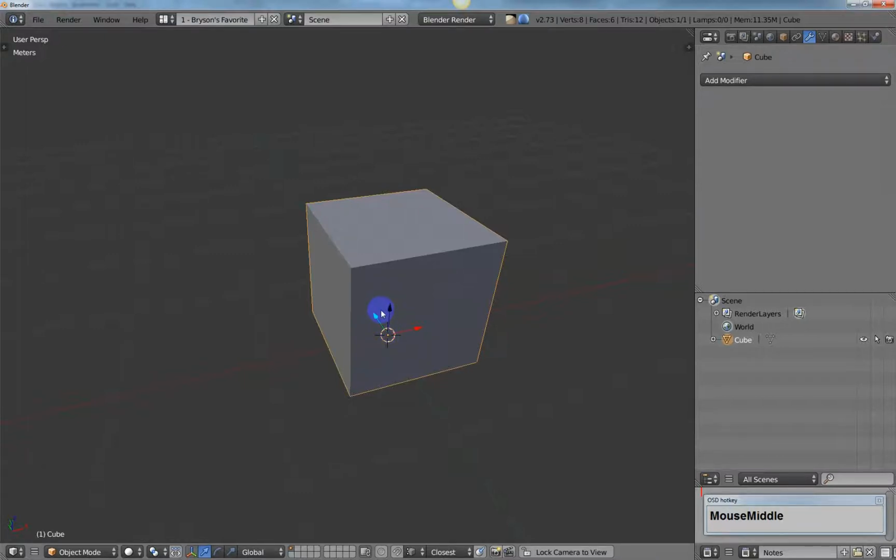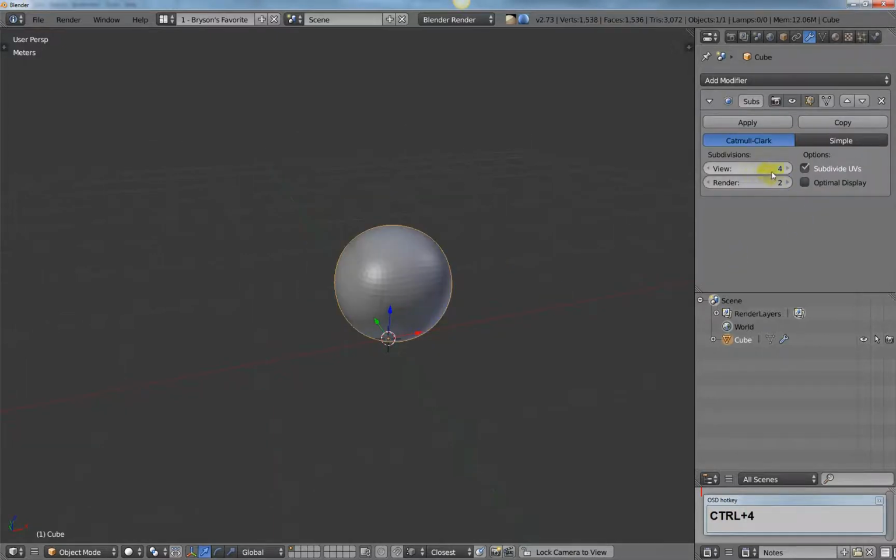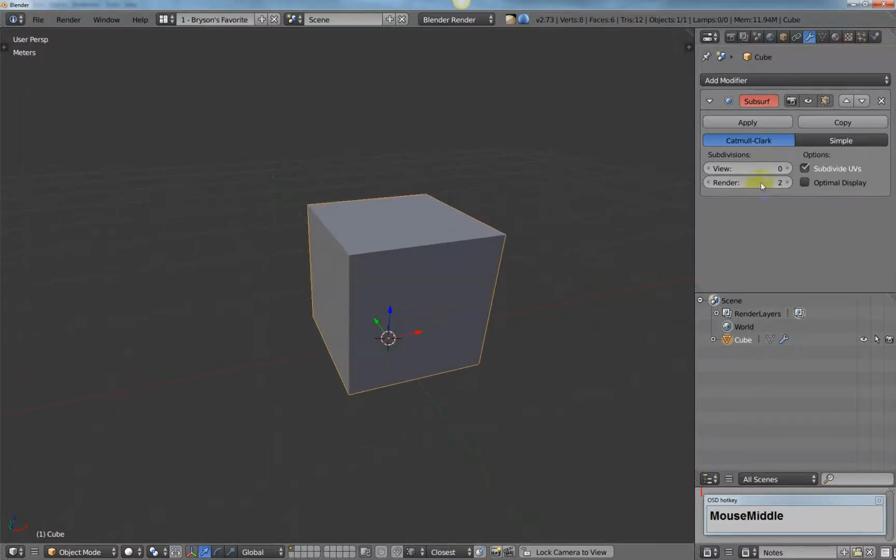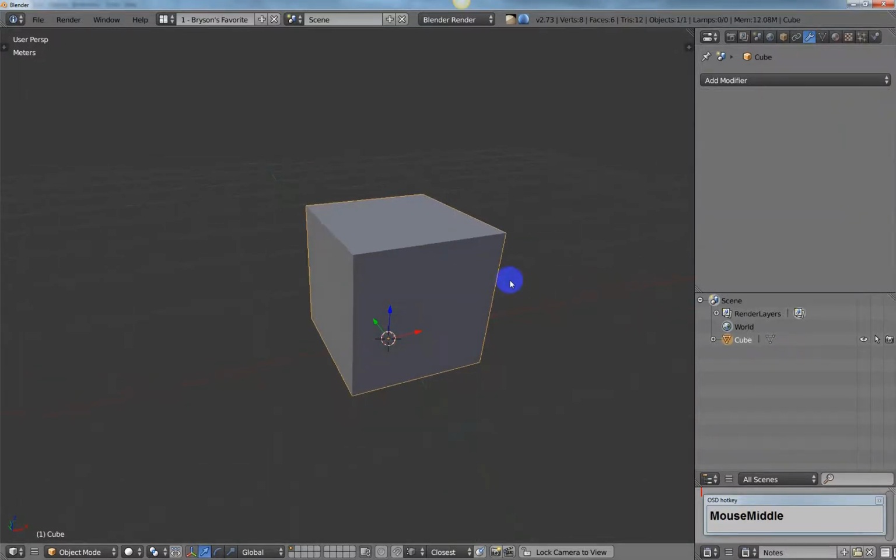All right, so anyway, what I wanted to show was how to automate this process. And also, for everybody's information, in case you don't know this, there's a way to automate adding a subdivisional surface modifier. If you just hit Control and then whatever number on the top row of your keyboard that you want for your viewport subdivision level, it'll do that. So if I hit Control 4, then I will get 4. It'll add a modifier and turn 4 on in the view. It'll always be render level 2 for everything. And Control 0 will turn it off. All right. Anyway, let me get to the point here.